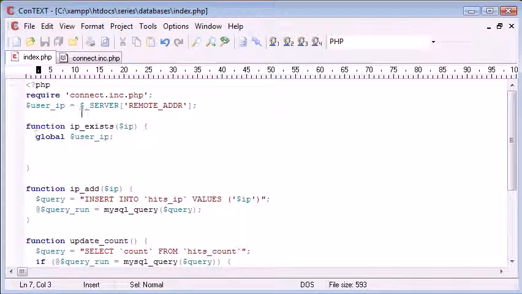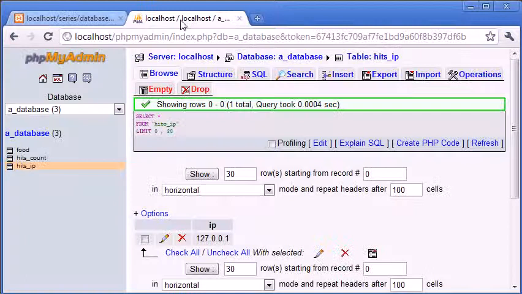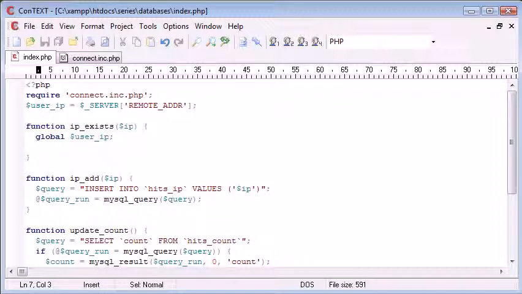Now remember, we got the global user IP from here, so we're accessing this IP address from outside the function. Now I've added the IP into the table, so we can check if it's there or not. We're going to perform the check first while it is in there, then we're going to perform the check after I've manually deleted it. So IP exists.